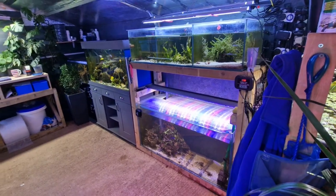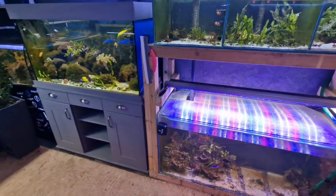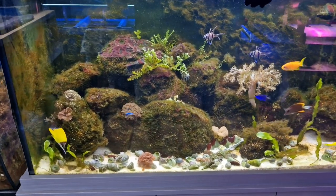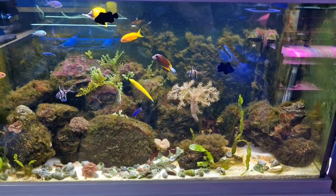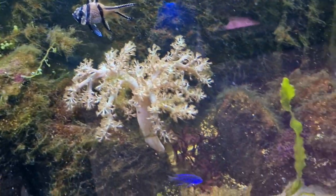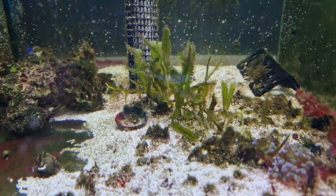We've got the right hand side system and the left hand side system and they are running slightly differently due to the age of them, and this actually allows me to really highlight the point about maturation. We can see this Fluval tank is in probably quite poor shape when it comes to most people's expectations of an aquarium, and I agree with them. What it allows us to do is show exactly how an immature tank affects macroalgae.